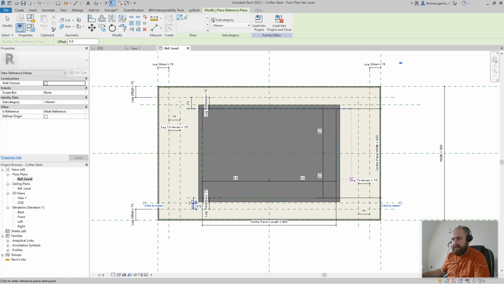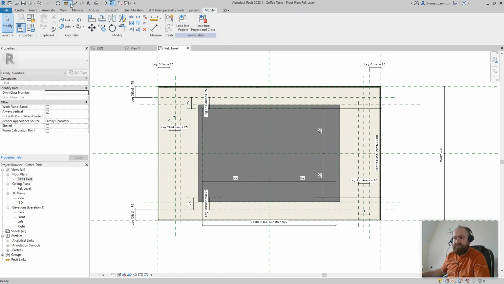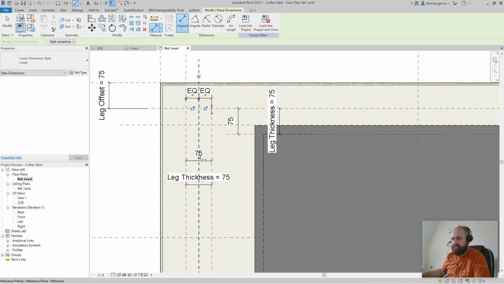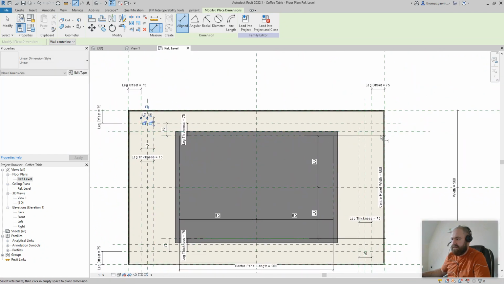Okay, and so we're going through the center of the legs, right? And then we're going to do the same thing we do every other time, which is the center equals. And are we missing one? There it is there. So this one, make sure you're picking reference planes, by the way, not the geometry.